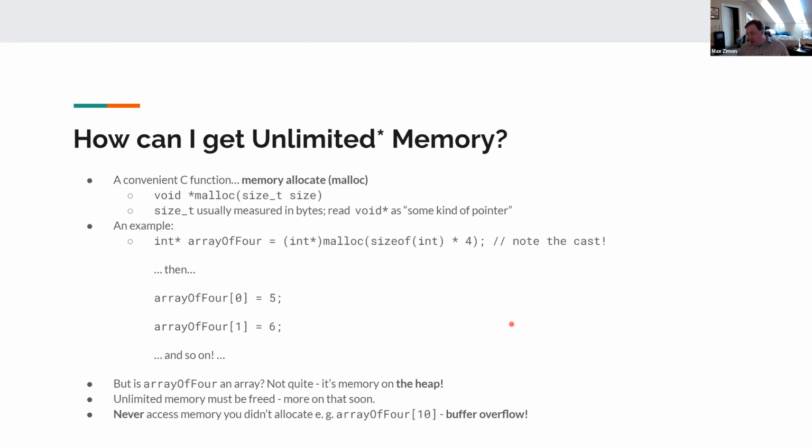That's called a buffer overflow. If you access memory that you did not specifically allocate, if you go past the 16 bytes that we've allocated here, and you went to byte, well, 4 times 10 would be 40, because 4 is the size of the integer, times 10, which is how many bytes from the beginning of the memory we want to go. You go 40 bytes away from this, there's no guarantees about what you're going to find there. Dragons, monsters, anything.